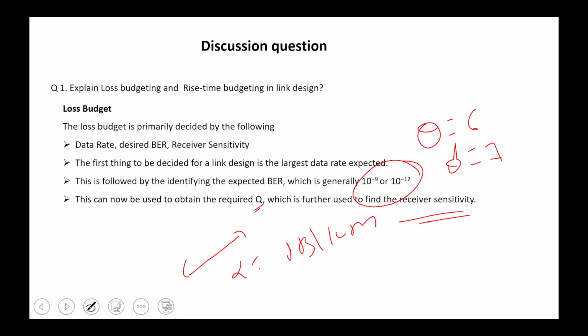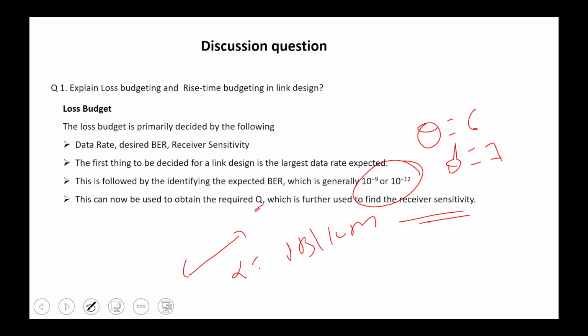So the required transmitter power is computed starting from the receiver sensitivity, and after that we account for attenuation and splice loss, which we have to include in the transmission. We can calculate the loss budget due to the fiber in the forward direction only, by fixing the maximum power that can be transmitted at the source and tracing the power available at the receiver after considering all the losses.